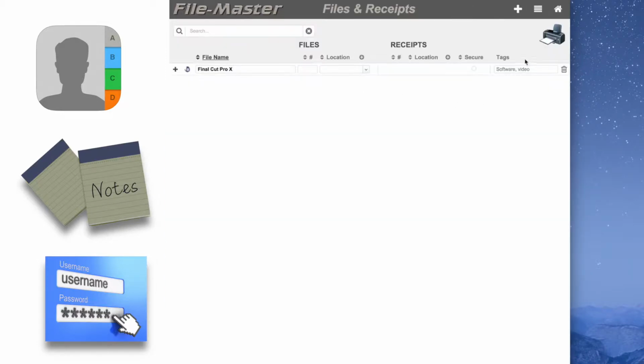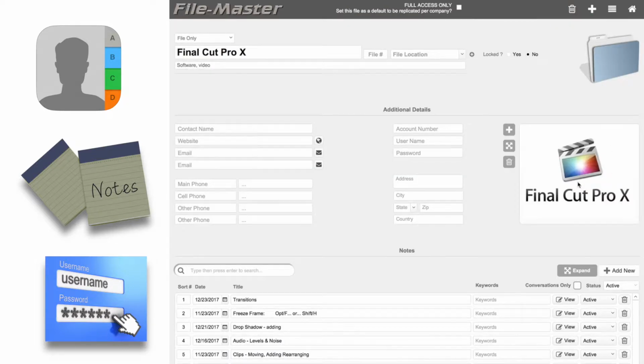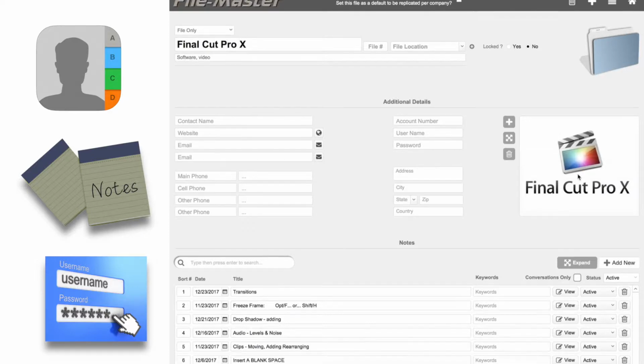And there it is. You can see our tags because, you know, we might forget this name down the road, but we know it's video editing software. So if we type in any of these things, we'll find it. Let's open it up. And as you can see, we've got our little main image here. I like to do that a lot of times.